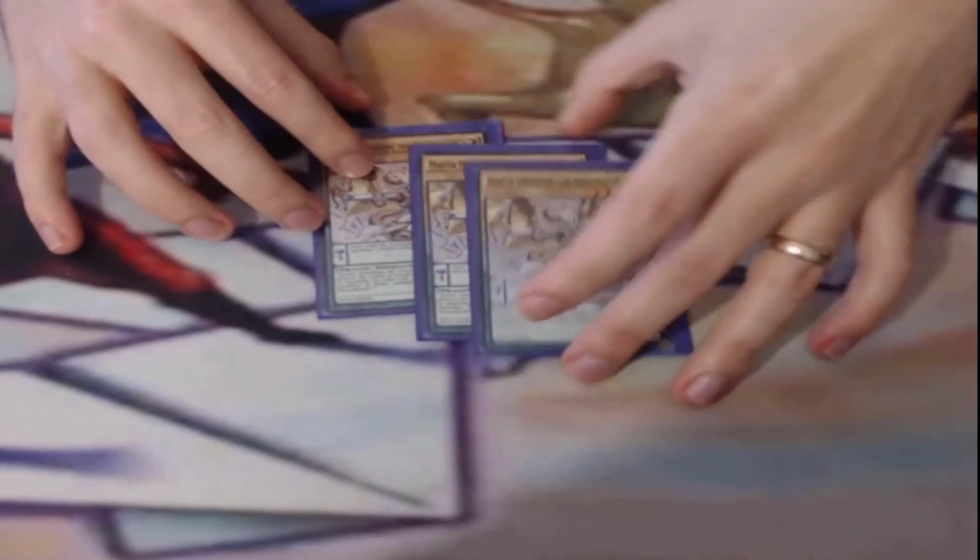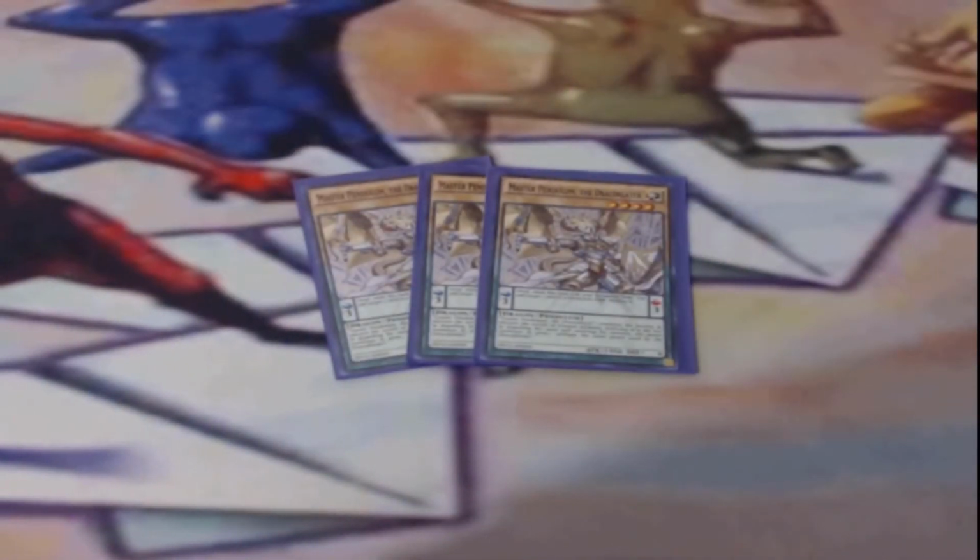Next up in the monster lineup is our triple Master Pendulum, the Draco Slayer. He's a 4-star with 1950 attack. It is important to have some of these 4 stars so that you can normal summon a monster if you don't have a scale ready to go, or if you want to not commit everything to a full board, because after you pendulum summon, if something happens to your pendulum summon, you can be quite vulnerable. So definitely these 4 stars are useful.